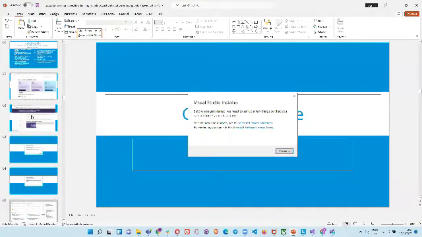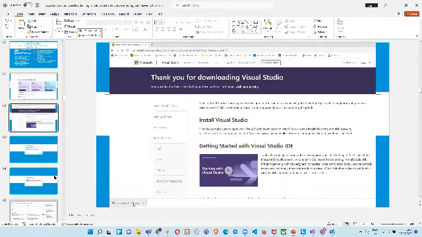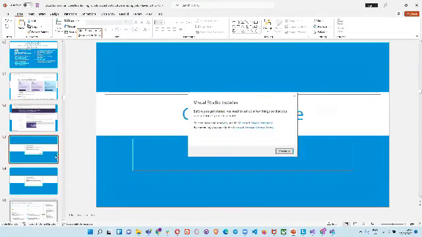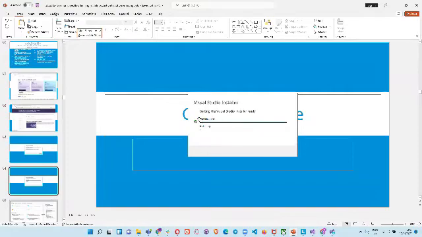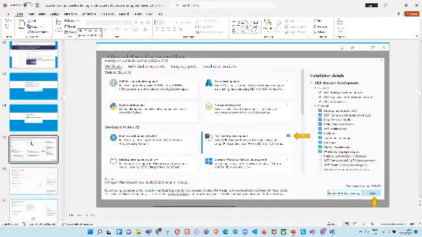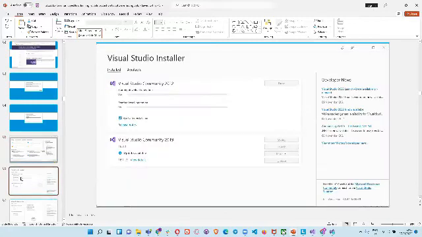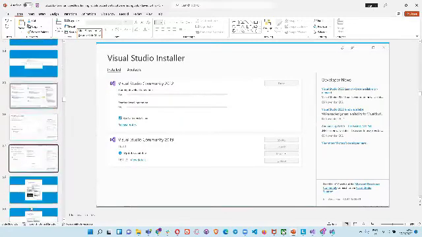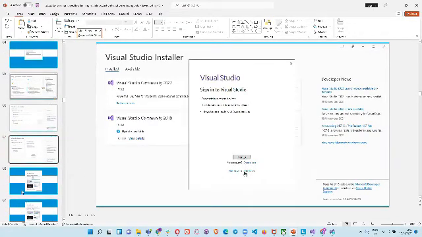Okay. So if you already downloaded that, you should get to this point, then just install that. Once at this point, you need to select the .NET desktop development and click on install. Once you've done that, you should get to this point. Then you click on not now, maybe later.